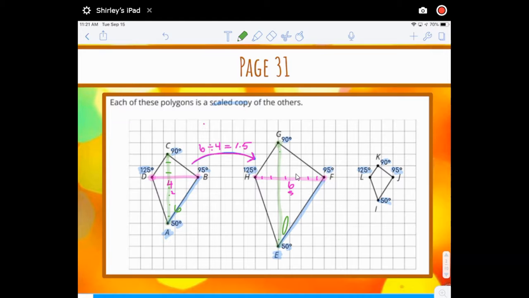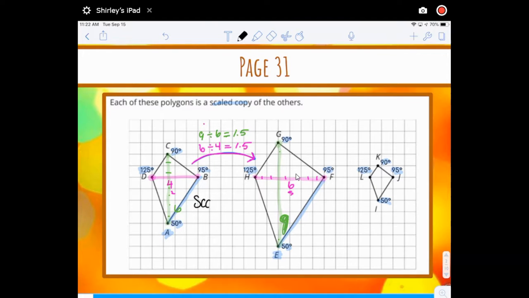And then I'm going to make sure I divide in the same way. So my arrow is ending at shape E. Then I'm going to take my numbers in E, which would be 9, divided by my length in A, which is 6. And if I divide that out, it's going to tell me 1.5. So that's your process behind finding your scale factor. If you get the same number, that's what your scale factor is from one image to the next.